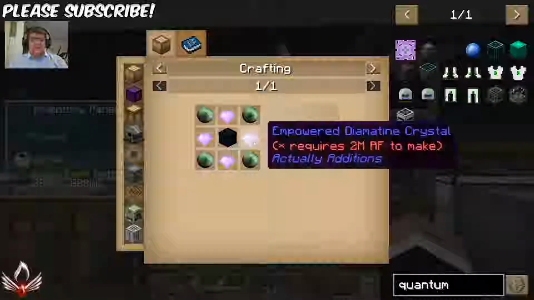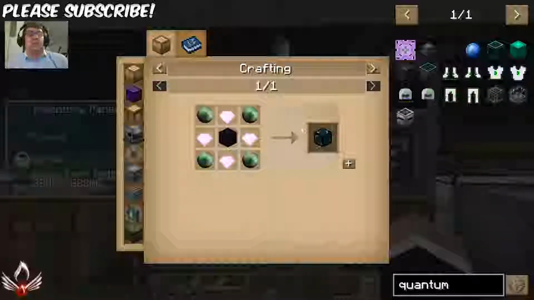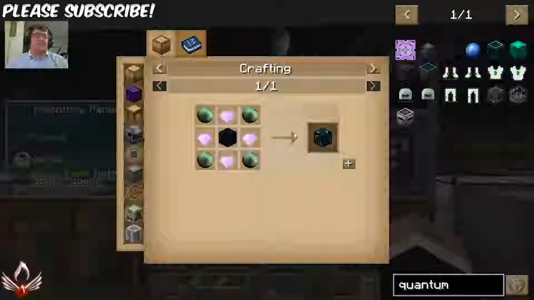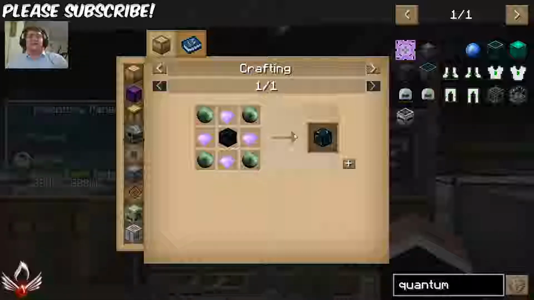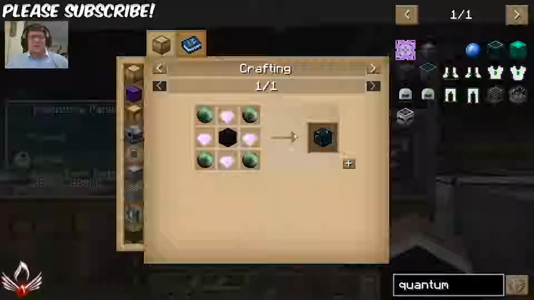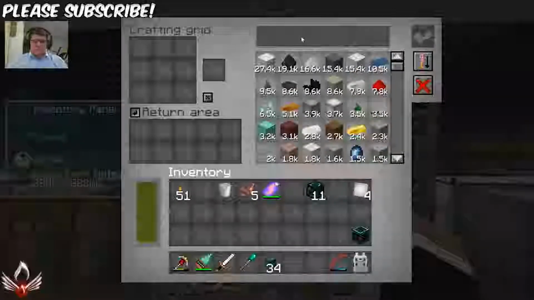Calculations in your head. 1, 2, 3, 4 gives us 1. We need another 23. So we need half of that because it gives us 4. Well, it gives us 9 in total. So we need another 13. Half that is 7. It's not 7, it's 6.5. So we need 7, roughly. 7 diamantine blocks.